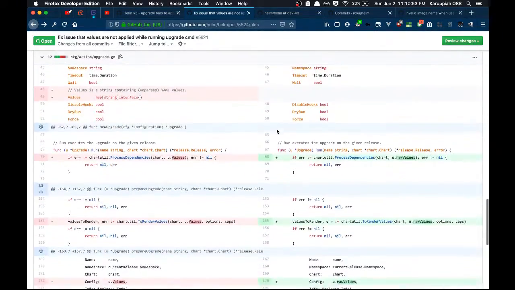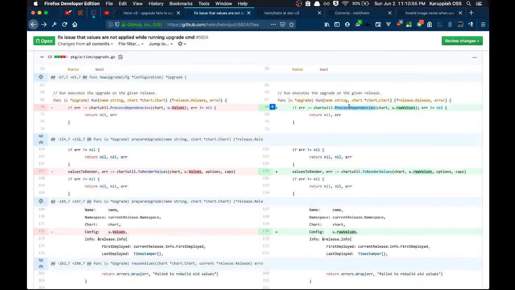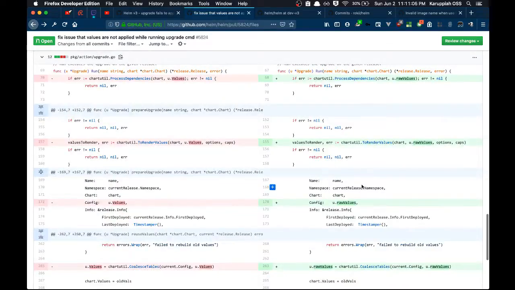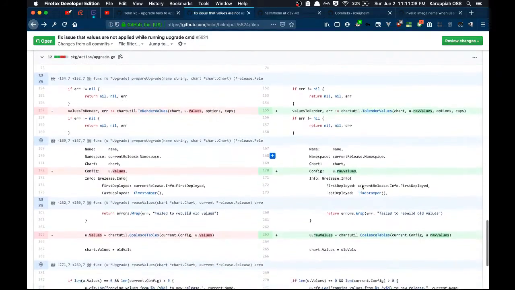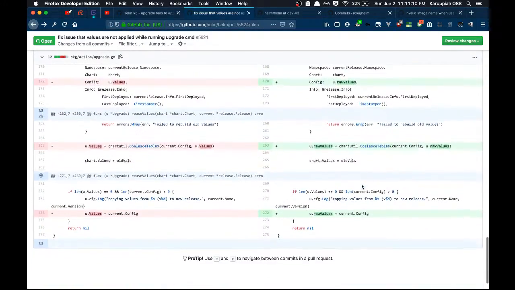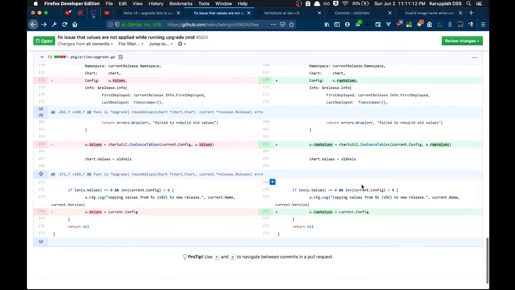I don't know what's being done here exactly actually. So this person actually changed the process dependencies. Yep, everywhere it has to be raw values, I think. I think that's right. But I guess he missed one place though. Here.